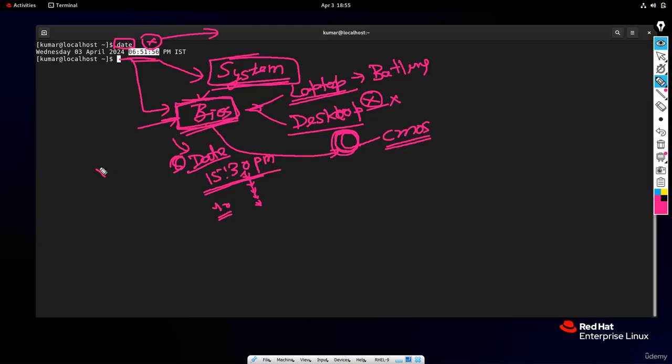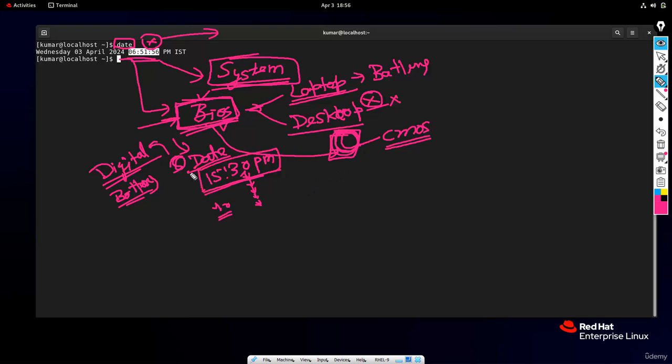In a digital watch, once you set the time, the watch is operated using some type of battery, right? So in this case, if you have changed the time in the BIOS, this time will be maintained by the CMOS battery, right?